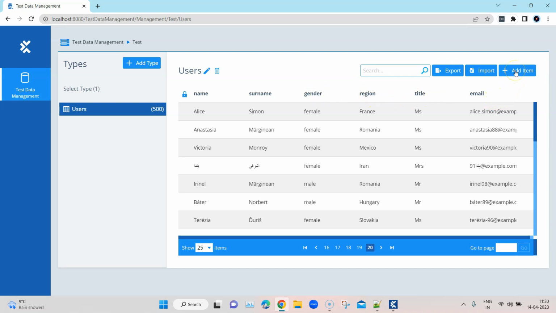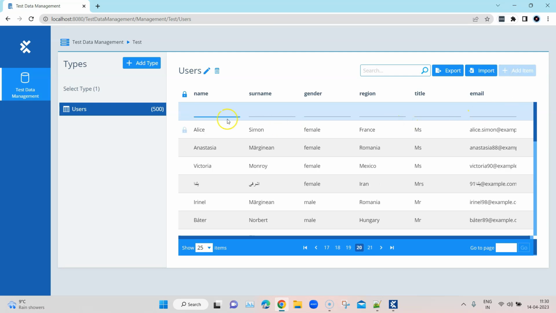So you can also add your own item here. Once you click on add item, you will see that it pops up a row where you can enter your details, right? So for example, I can create this test data here, a new row I can add into this test data, right?